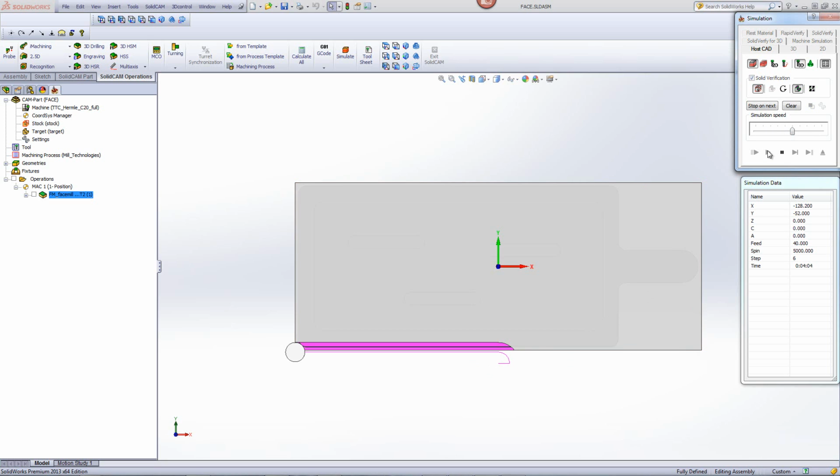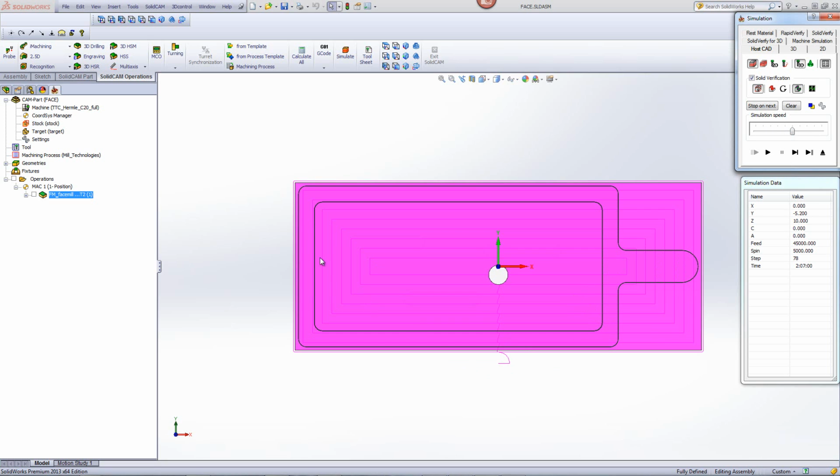Now, as we continue with our simulation, you'll note that it worked around in the contour. We have sharp corners over here, could be said none, but note also the actual way it moves in between each one of these passes, using the rounded option in between all of them.